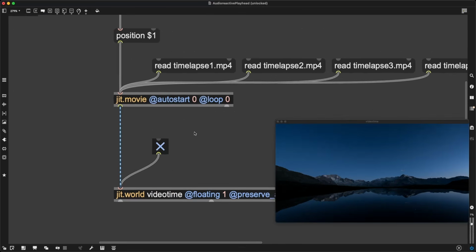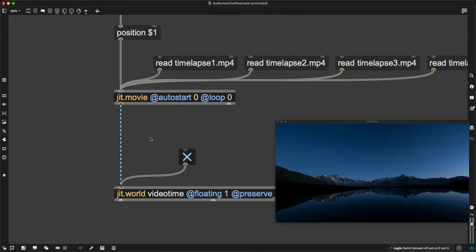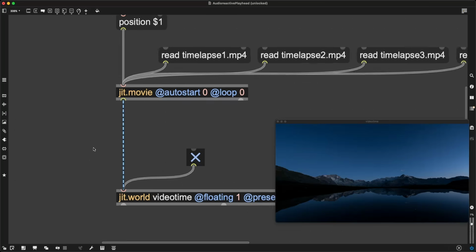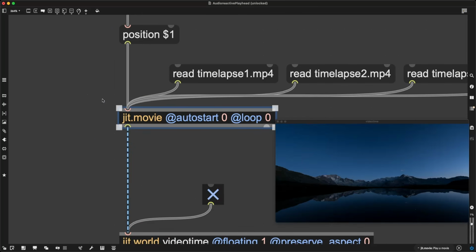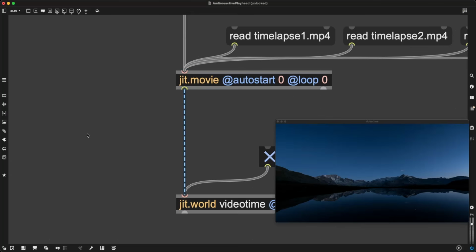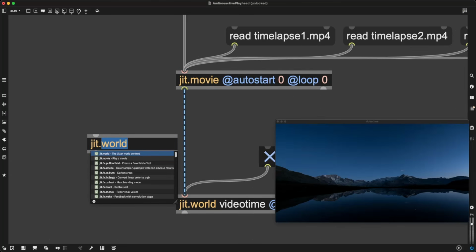But there's actually a gigantic opportunity. If you want to do something cool and audiovisual with all of this, this little patch cord between jit.movie and jit.world is the doorway to doing all kinds of cool visual effects that is immediately going to be audio reactive, because the output of jit.movie is audio reactive. So if you have Max 9, there are a bunch of objects that are jit.fx.something, jit.fx.something, and these are all kinds of video effects that you can apply on textures. That is what jit.movie is sending out in this instance.